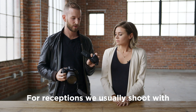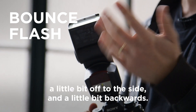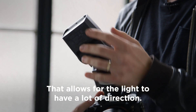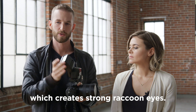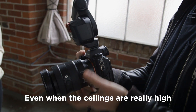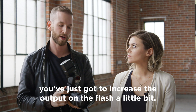For receptions, we usually shoot with a balanced flash on our camera. The way we like to use our flash is by putting it a little bit off to the side and a little bit backwards. That allows the light to have a lot of direction — it goes in one angle and comes back at the same angle, instead of going straight up and straight down, which creates strong raccoon eyes. So we're always going to try to give a little bit of direction to the light. Even when ceilings are really high — 15, 20, 30 feet — it's still going to bounce; or even if it's a dark ceiling, you just increase the output on the flash a little bit.